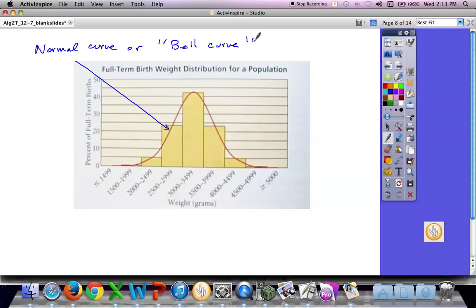Now, the one thing you note about the bell curve or the normal curve is, you know, it's smooth. The bell curve goes up smoothly, it reaches a peak, and it goes down smoothly like that. The bars behind, they're not smooth, right? They're rectangles. There's part of this rectangle which is not under the curve, and then there's a space here that's not included by a rectangle, but it's under the bell curve.